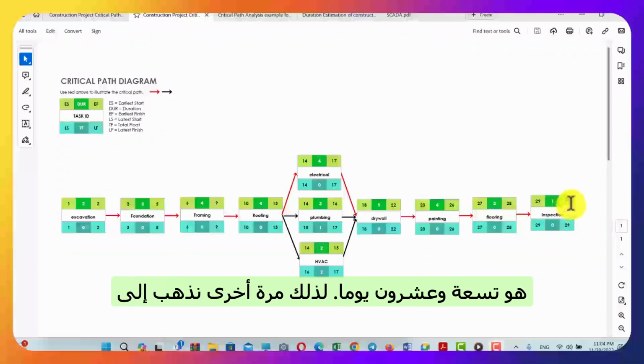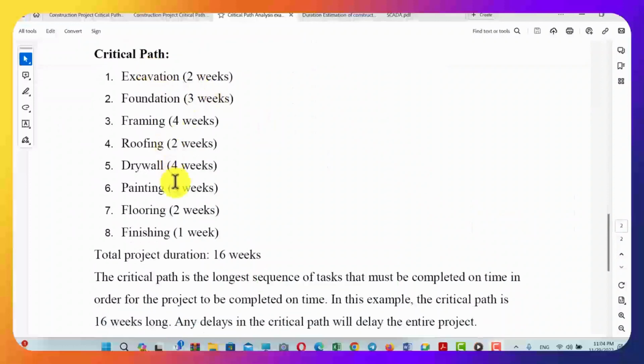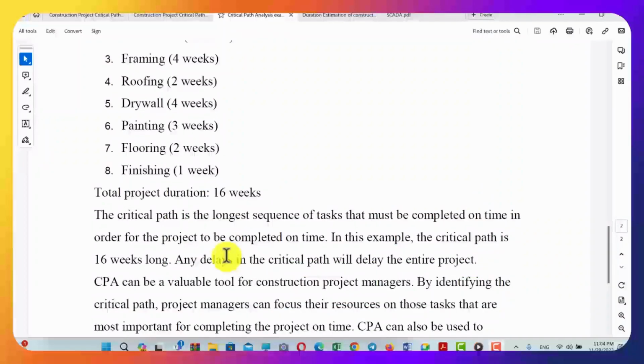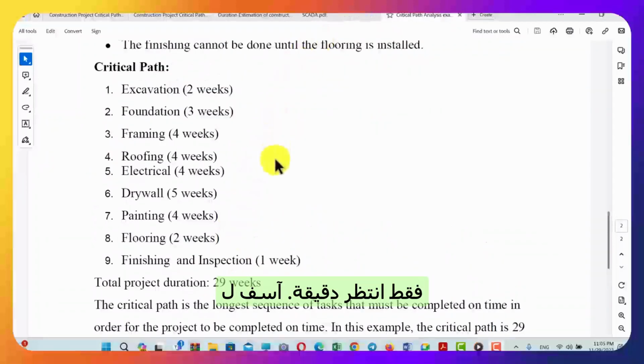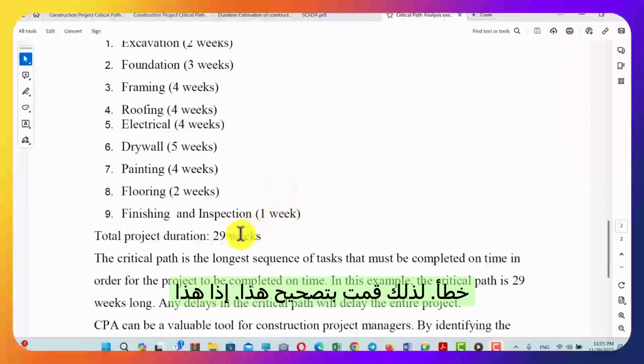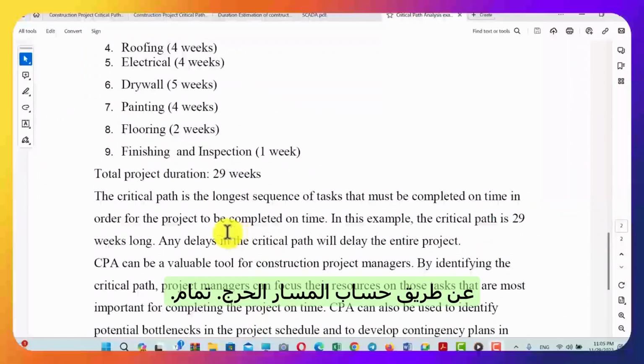which is 29 days. So again, we go to our example. So this is the critical path. Please note, this is wrong. The total duration should be 29 as we estimated. This is a mistake. Please correct this to be 29. I'll just correct it. Just wait a minute. Sorry for the mistake. So I've corrected this. So this is the corrected, the right solution, which is total project duration is 29 weeks, as we have seen, by calculating the critical path.